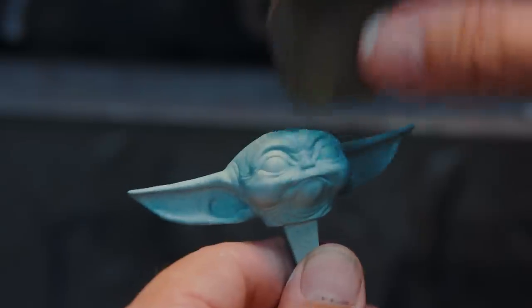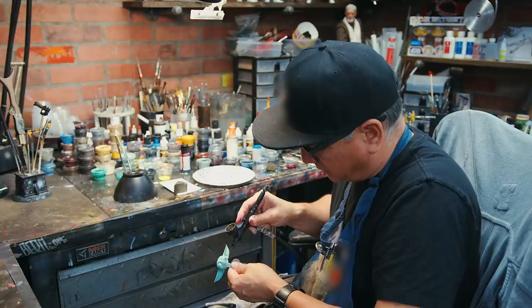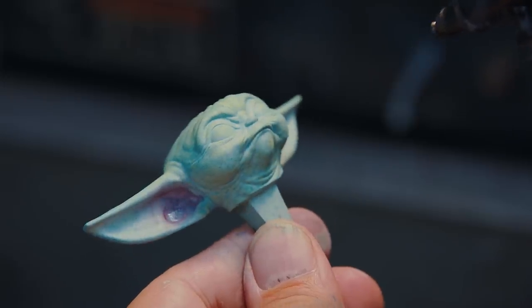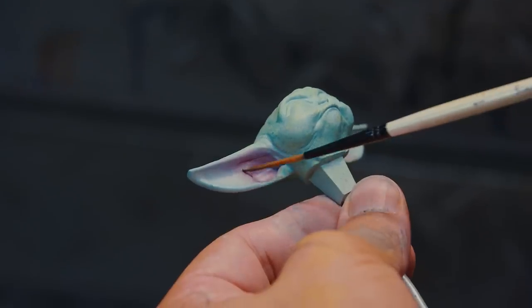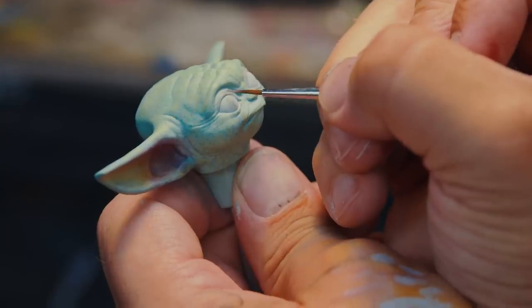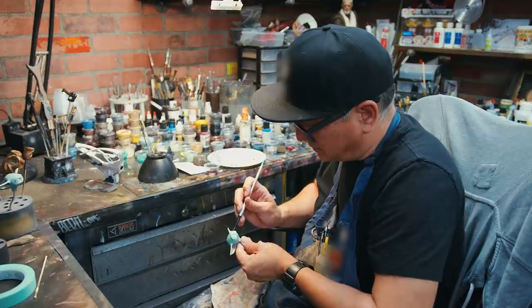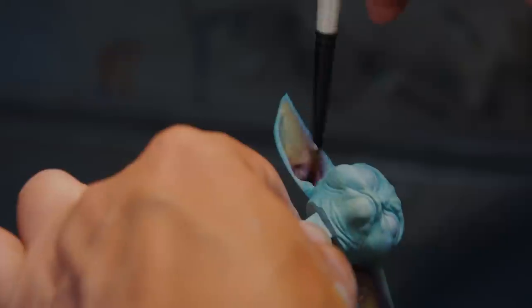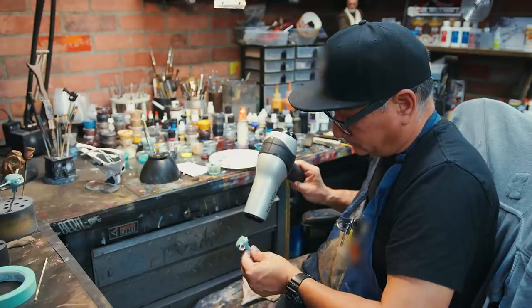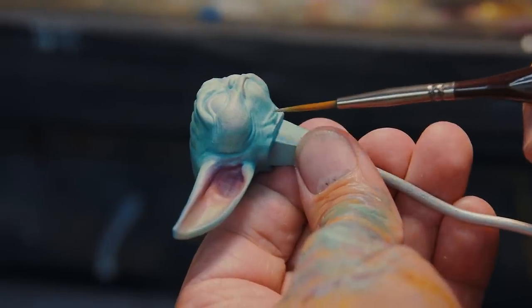Now I'm going to stipple on my yellow green color throughout the skin. I'll airbrush some magenta and then go ahead with my clear red — transparent red — and blend it all in together, going back and forth with some yellow as well. Now I'm going back and forth throughout the face just planting colors around. I'll be going in and out of the ear with some reds and magentas, then going throughout the skin plotting in those colors, popping out that detail with transparent blues and some violets.